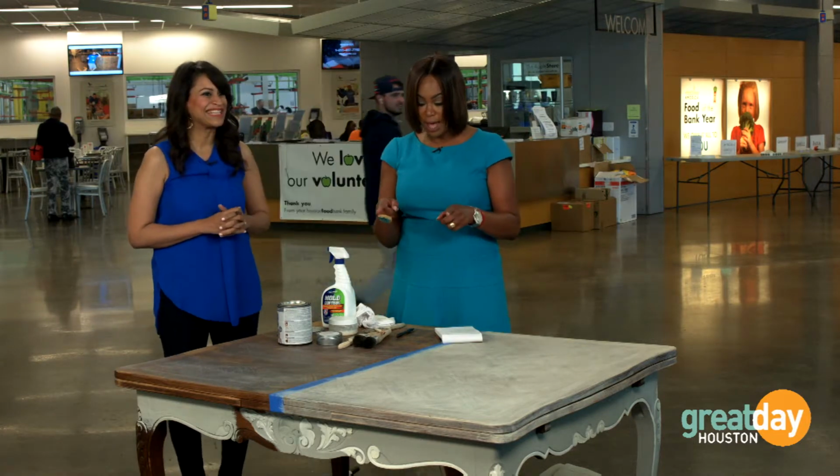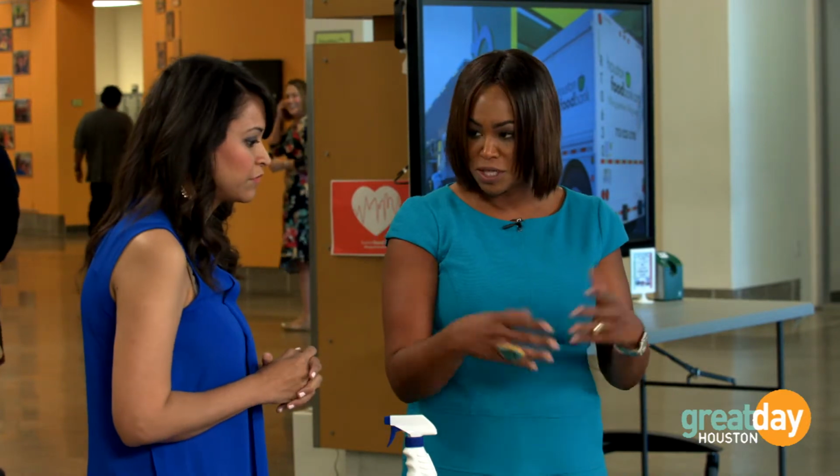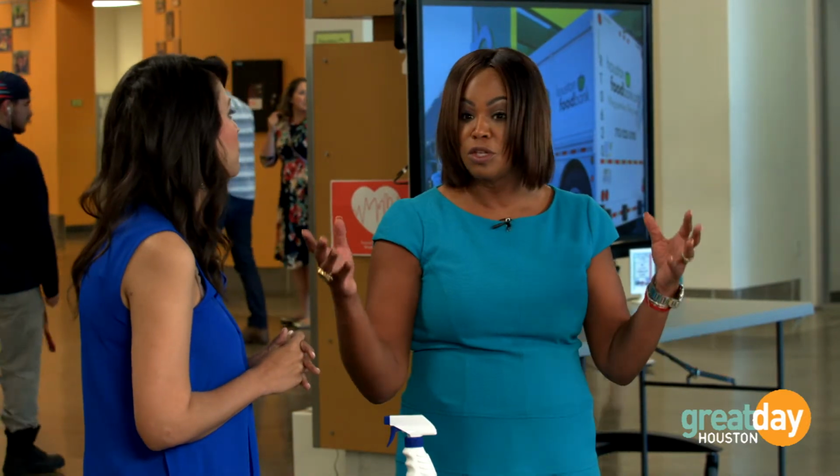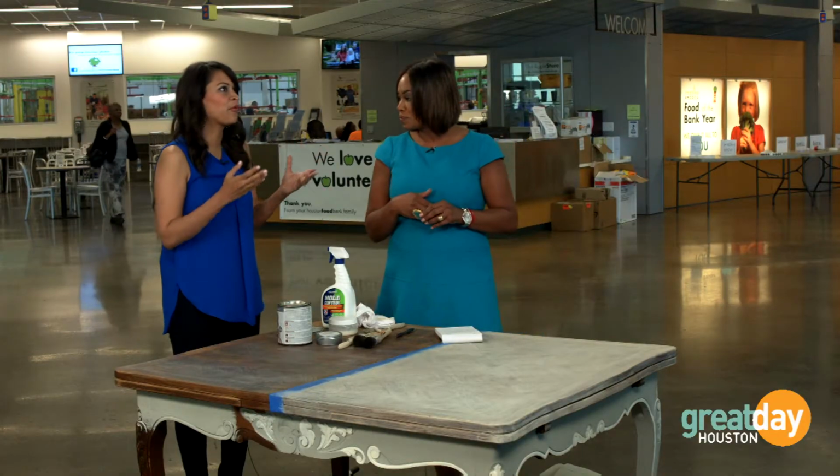Yeah, and let me just add this part too. Some pieces of furniture, maybe a small piece of it will be viable, but the rest of it's kind of destroyed. So you can make something with that, even if you cut out a small piece and put it in a frame. Fabric, if it was grandma's table or whatever, right? A piece of your old wedding dress, cut it out, frame it, preserve it, and try to hang on to as much as you can to help keep those memories with you.